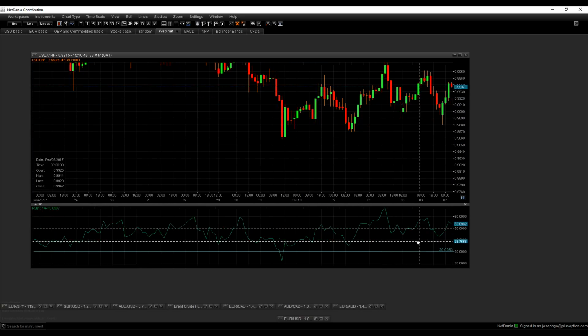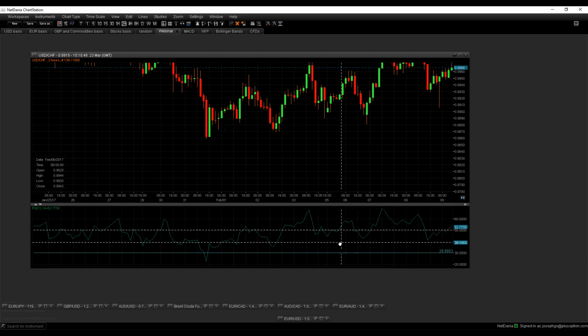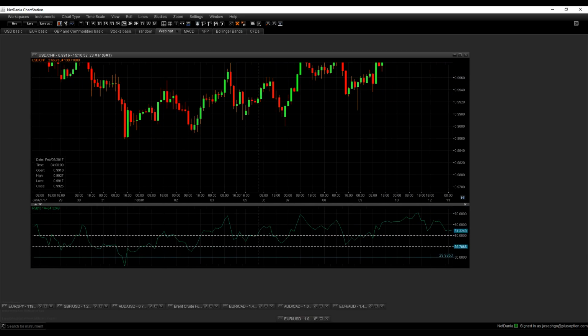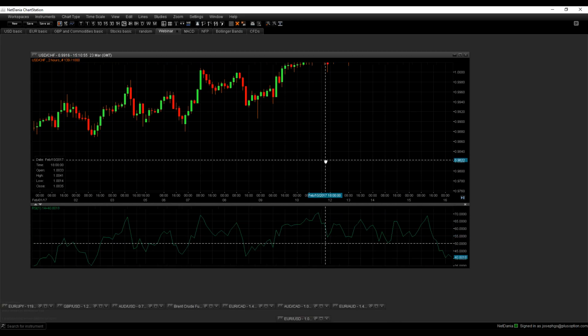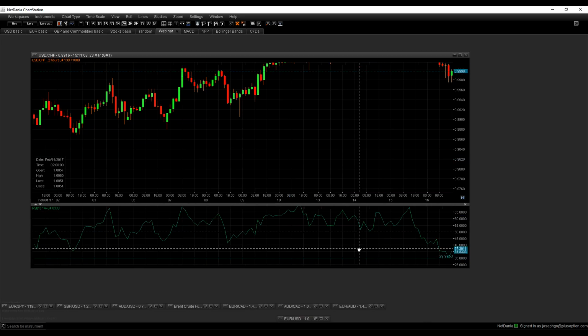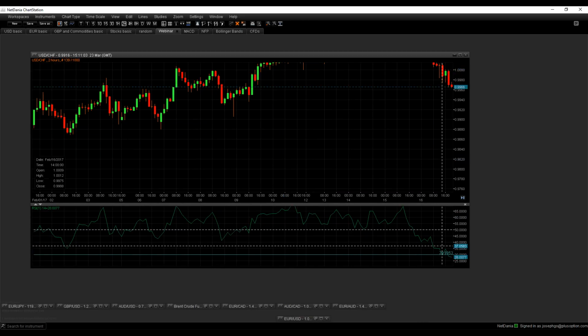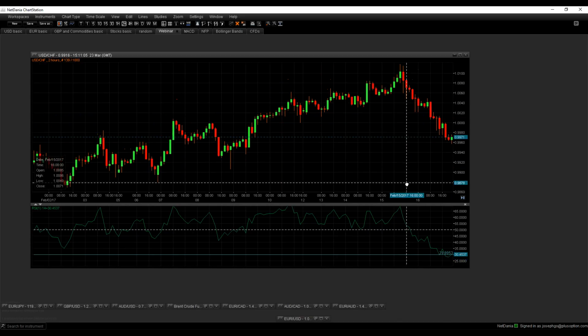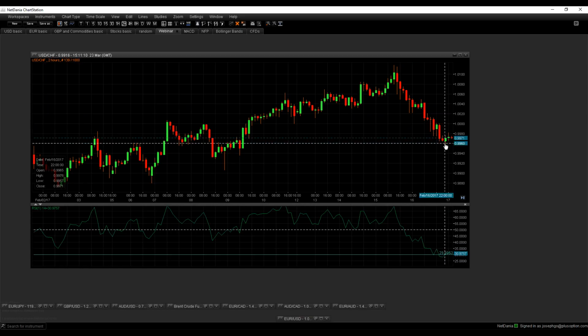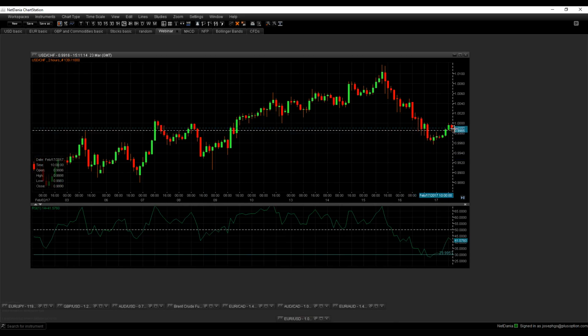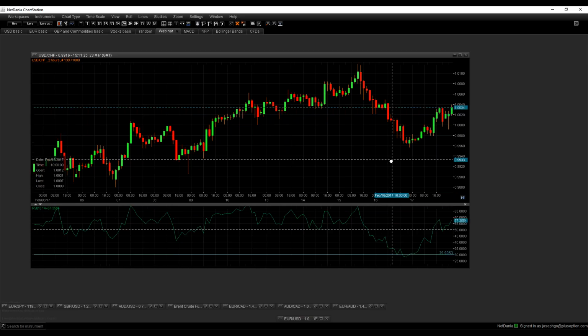And remember, we're watching down here for the RSI to cross below the 30. It's coming close. It just touches the 30. So, okay, here it breaks below the 30. So now we're waiting for it to cross back above the 30, and that happens right after. So here, this candle is where we could have taken another 8-hour call. Let's see what would have happened in that instance, and you do see a strong increase thereafter. So that would have been a healthy decision for us. Let's see if there are any other opportunities.